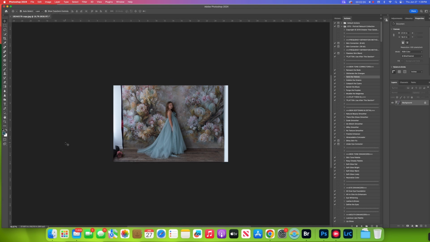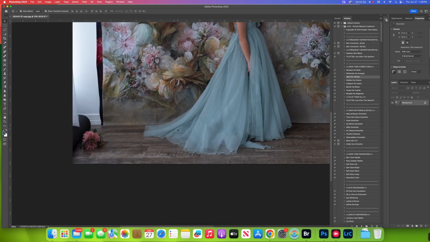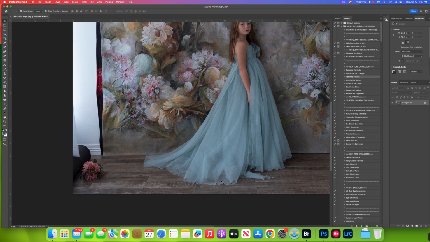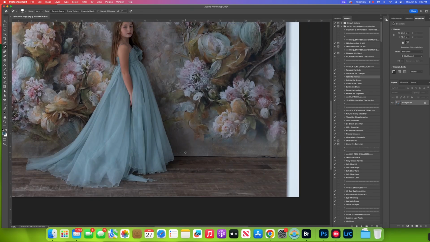All right. I'm going to tell you the first thing that you need to do when extending these backdrops is to clean up your image first. Because if you don't clean up the image first, then the areas that you're going to be sampling and copying, you're going to have to clean up twice. So go ahead and clean up your floor first, or any sort of imperfections in the backdrop from hanging.